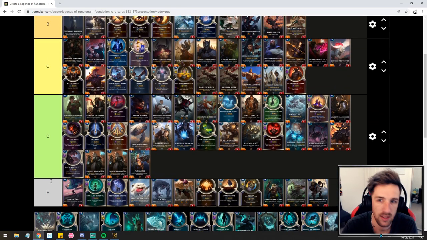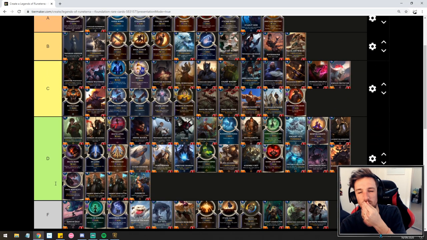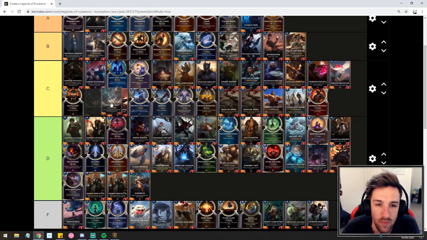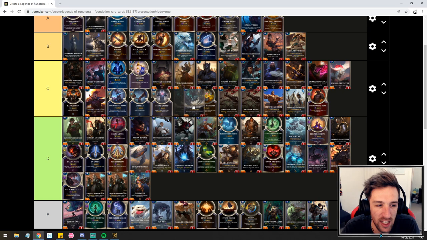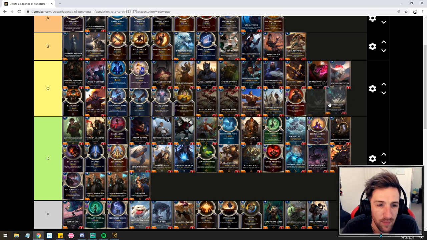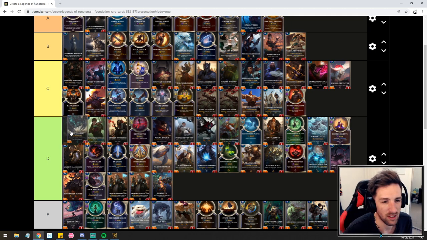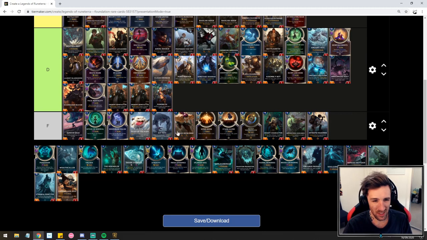Scuttlegeist. Definitely not a terrible card. I almost feel like I could put Scuttle into C tier. But comparing it to the cards in C tier, I don't know. It's a lot less playable. So for that, I'm going to put it into D.